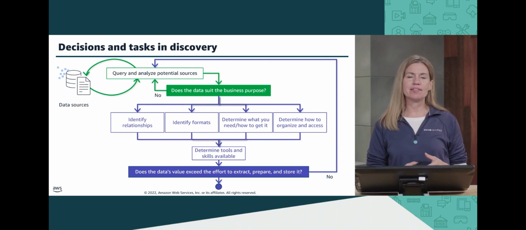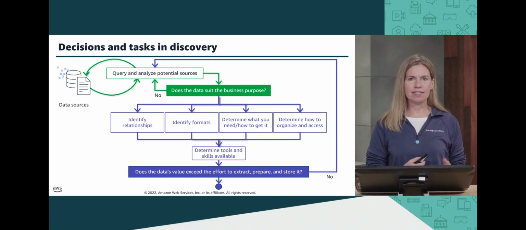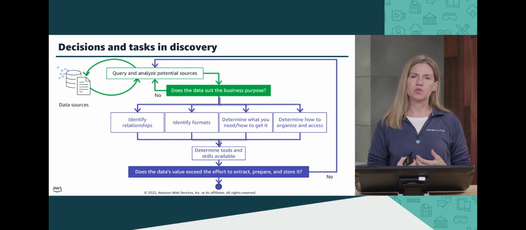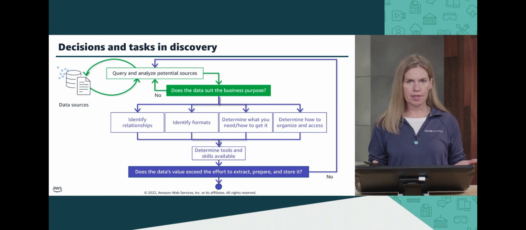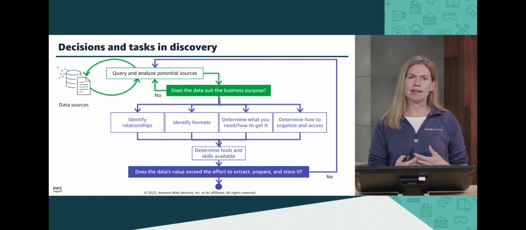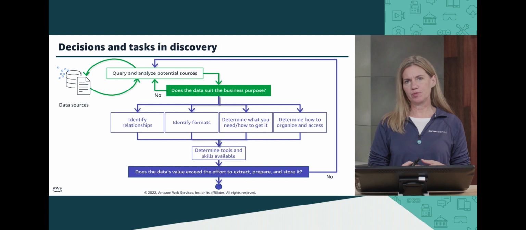This section looks at the data discovery step of the data wrangling process. The data discovery step is iterative, and different roles, analyst, data scientist, data engineer, might look for different things at this step. As a data engineer, you need to find sources that you think might be useful, query them, and analyze the raw data to decide whether the sources have value for your business purpose.